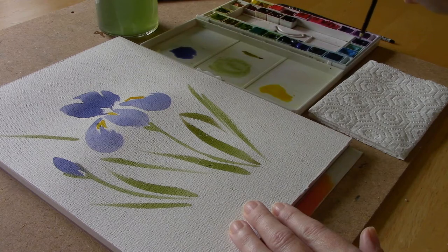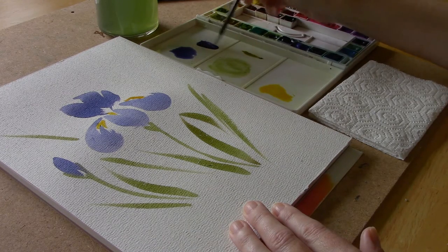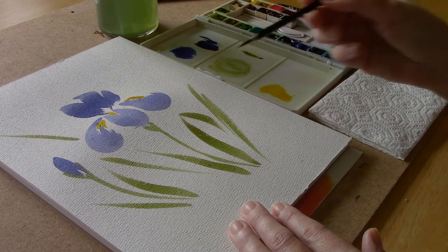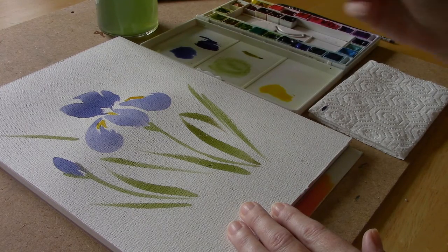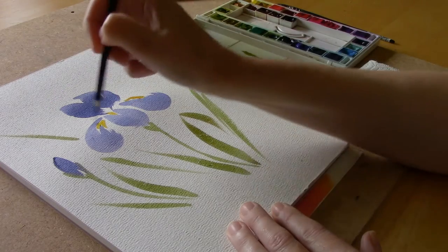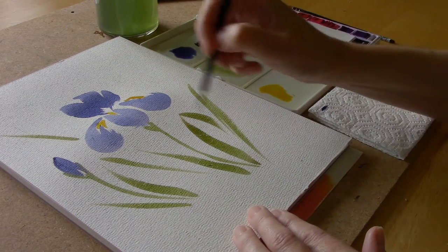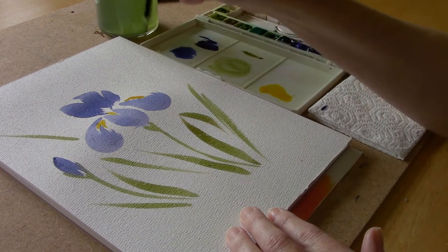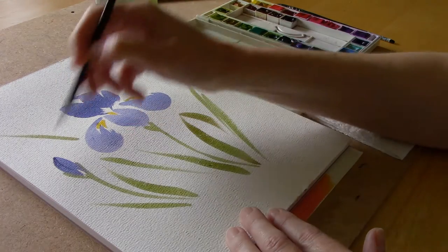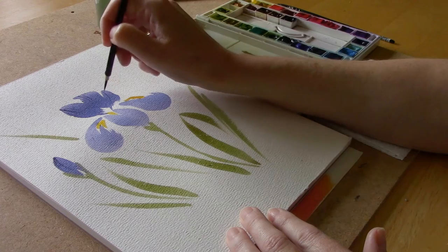The first thing I'm going to do is pick up some of the purple. This little brush is great because it doesn't hold a lot of water or paint, so it's a fairly dry brush. If you find your brush is too wet, you can always give it a dab on your paper towel. Let's add some details — just be careful where you put your hand so you don't get into the wet paint. I'm painting on a humid day so things stay wet longer. If things are too wet you can use a hairdryer or heat gun to dry your paper, but I like how the lines will blend into the already wet paper so it won't be so obvious that I've put lines on top.